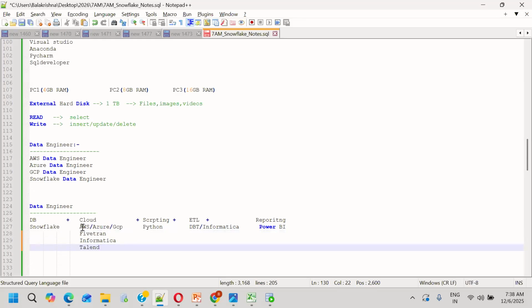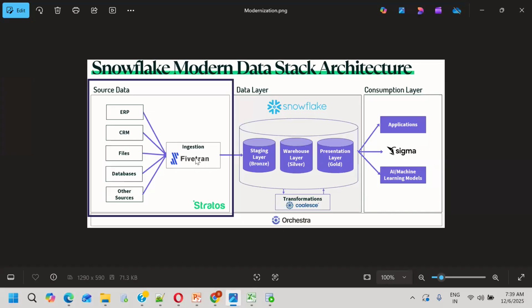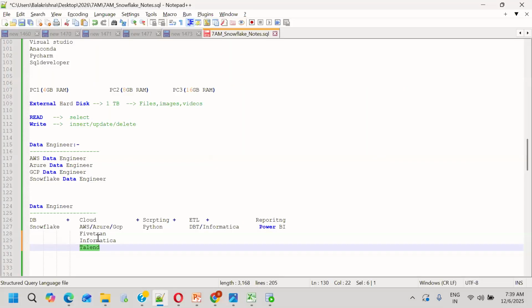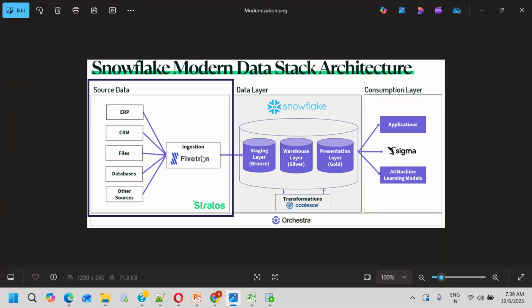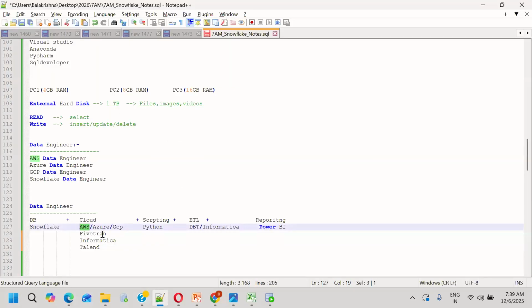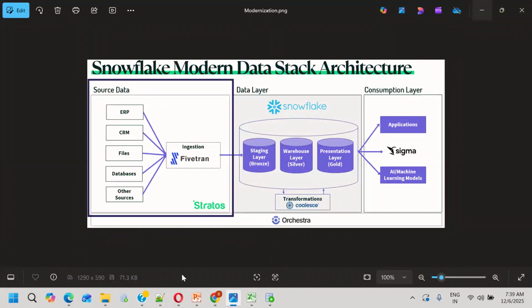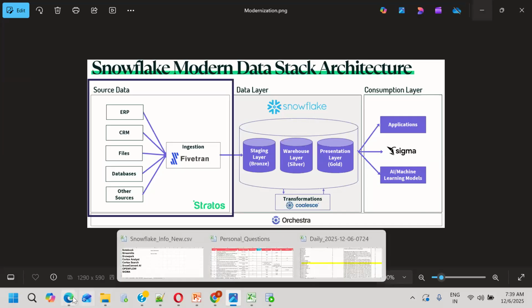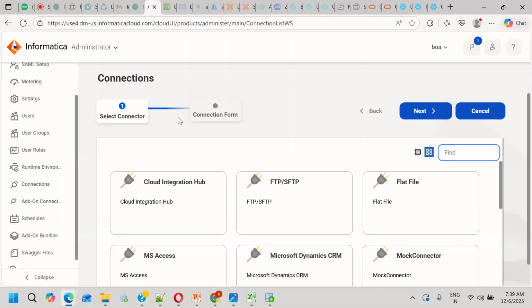Sorry, guys. It's up to you or the company. You can go with the clouds or you can go with the tools. Even as part of this course, I'm going to explain how we are going to use AWS Glue. Within AWS Glue, we are going to write Python scripts as well as some PySpark, and we'll load the data to the S3 bucket. In the current scenario, I'm going to establish the different connections here.